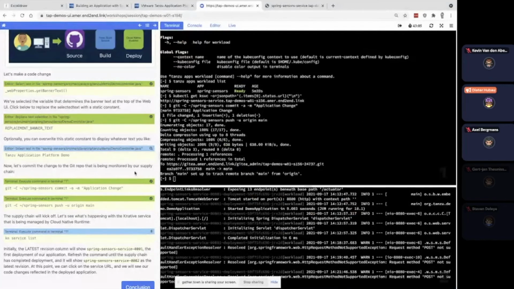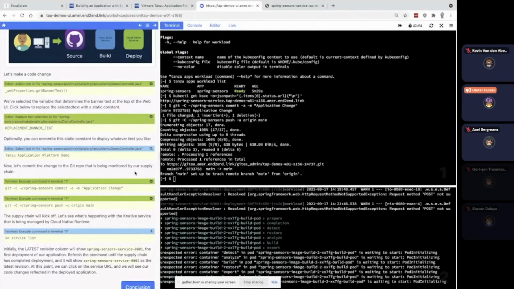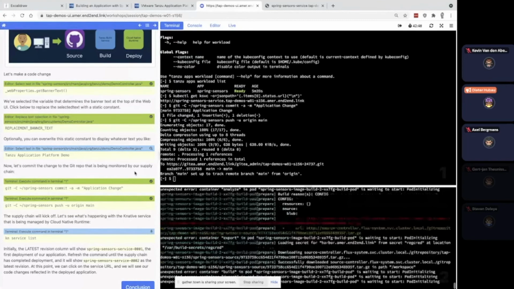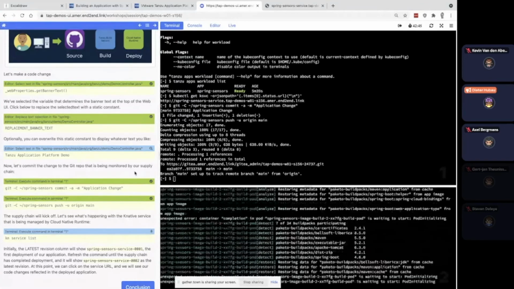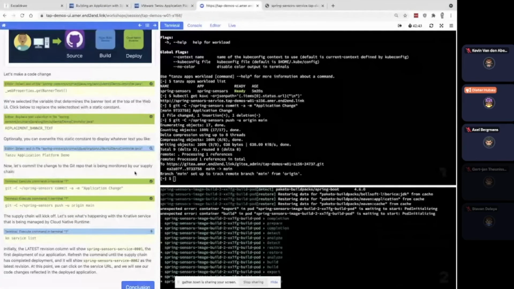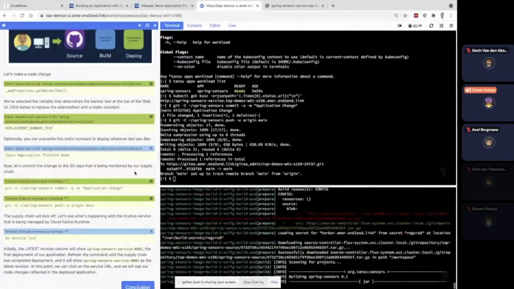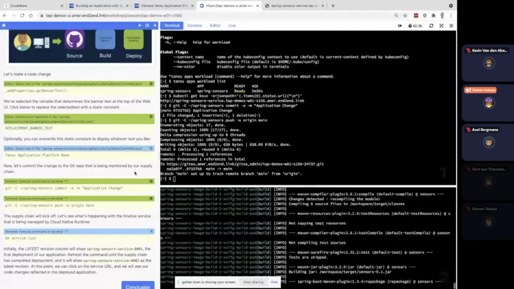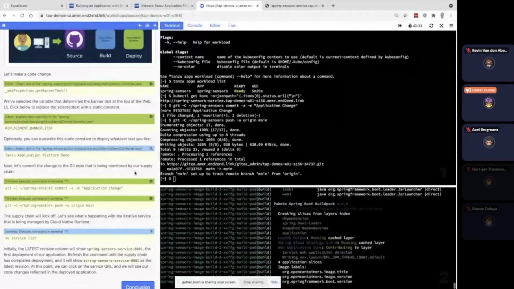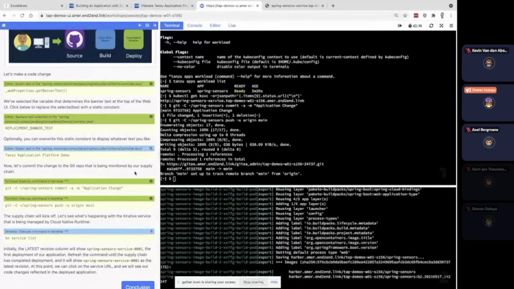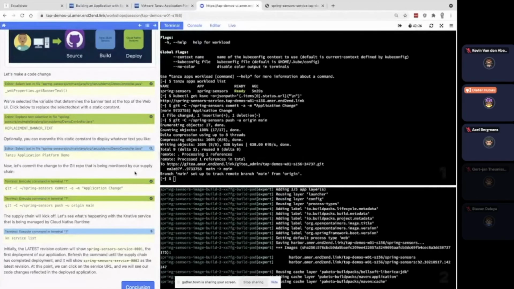And then in the bottom window, we should see the logs kicking off again. The log should be showing a new build. There we go. So we're building a new application version. The second time we build an image using build packs, it will only need to build the layers that have changed. So in this case, it's just one layer of the application code that changed. We don't have to rebuild the base OS or the middleware, like the Java runtime or the Maven dependencies. It's only our application code that changed. So it's a very clever layering system.